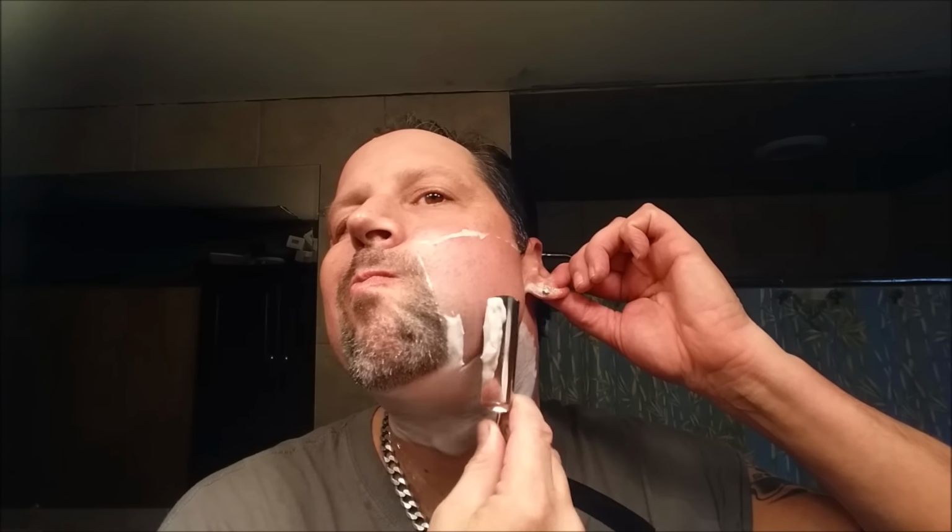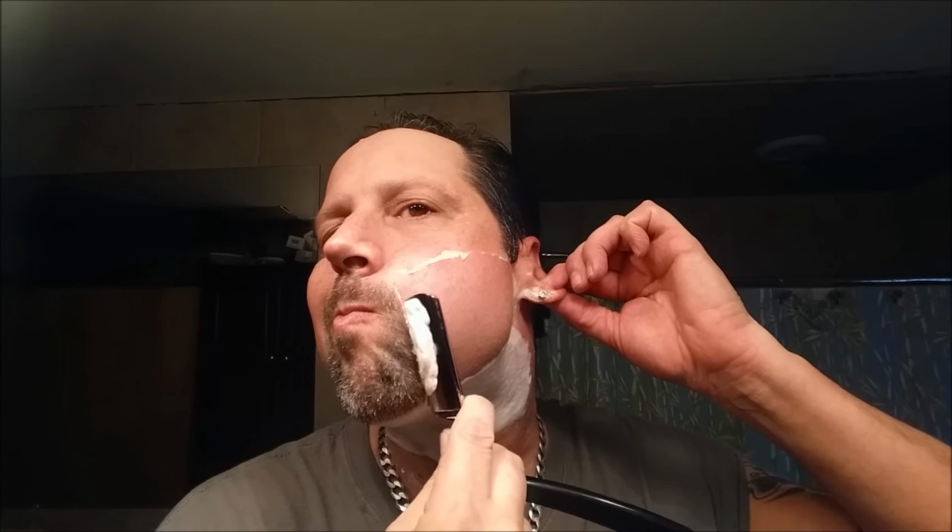All right. The scent of this is awesome. I love the scent of this soap. Winter Spice. This is nice. All right, let's finish her up. That's a great edge. It really is. This is a nice edge. I'm starting to become more of a fan of stainless. I mean, you can definitely feel the difference, in my opinion.